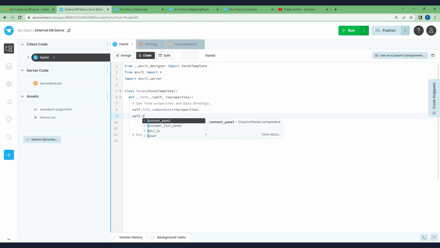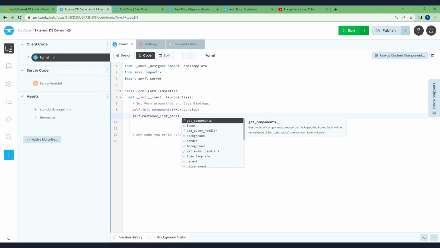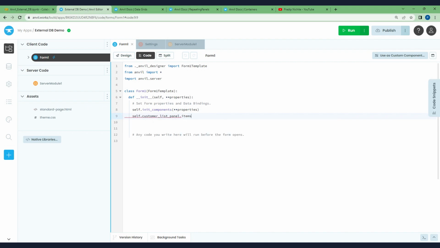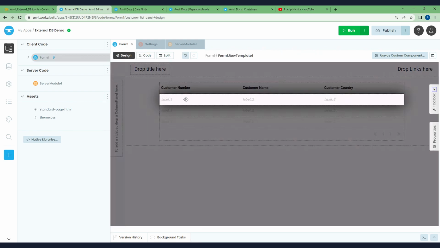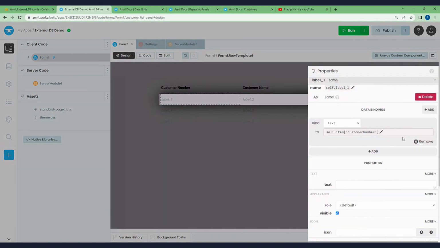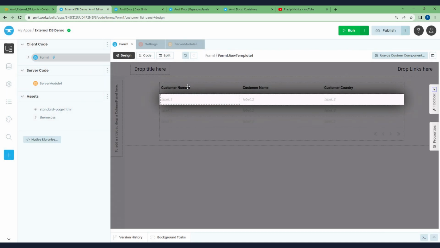But then I can search for a customer list panel. I got it, right. And if I now, that is the element. Now if I click add a dot, I will get its property. So I get the items is one of its property where we want to assign the items, right? If you remember this items key, if you go to any particular label that we saw, this item is nothing but those, when we're going to pass these items, one of them is going to be that single item, right? And that is the value we are passing here.